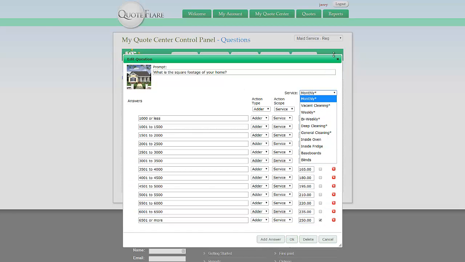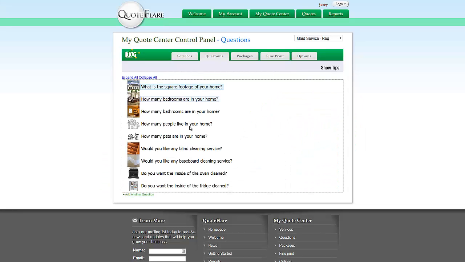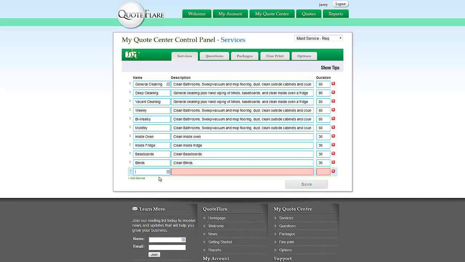Let's try it actually. Let's say that you also need in your business, let's say you have one you call move in, move out. Maybe this would replace your vacant cleaning, or maybe you do move in and maybe you do one that's move out.